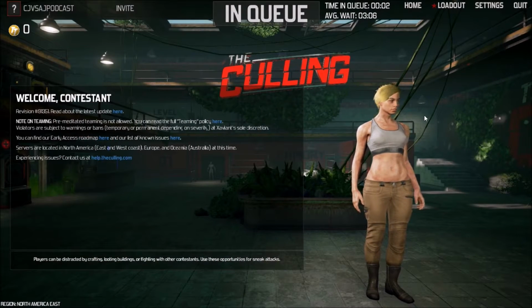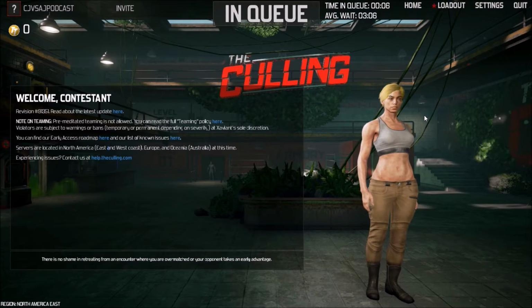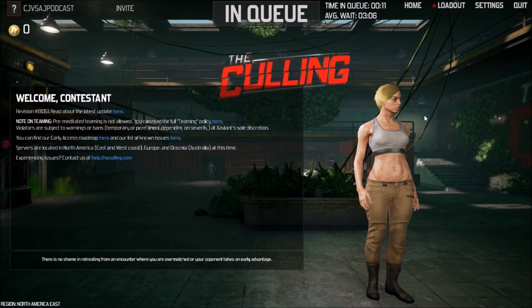So essentially the Culling is the Hunger Games online. It's a combative arena game where you face off against your opponents to the death. And yeah, it's got a crafting element.